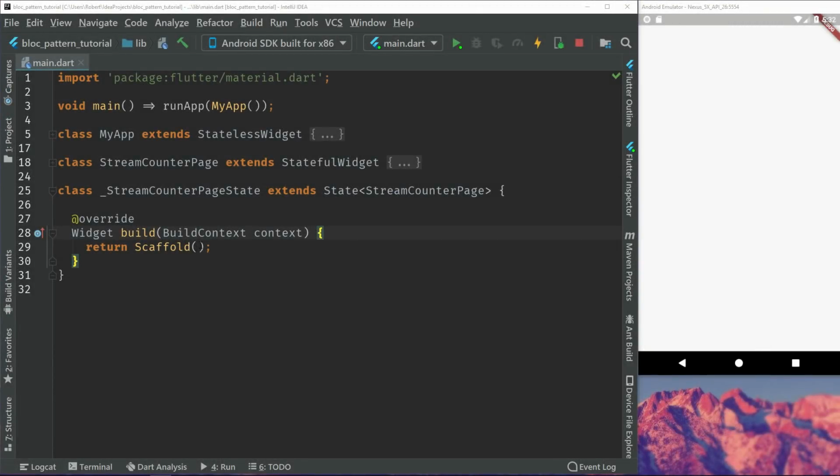So here we have the standard scaffolding of a project, and we'll start by building up the layout. And the layout will just be a simple counter layout just as before, but we will remove the set states and replace them with a stream. And I will explain streams as we go, so just stay tuned.